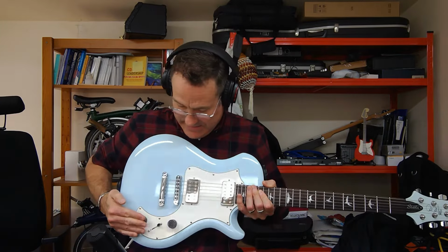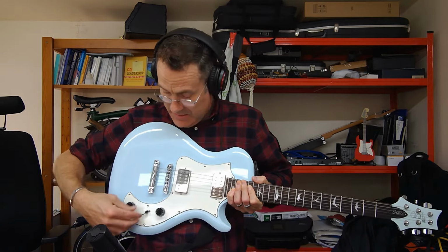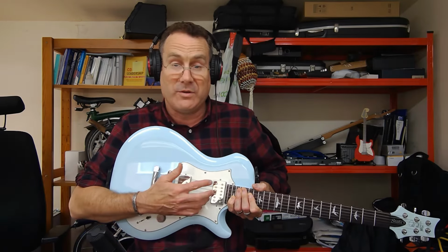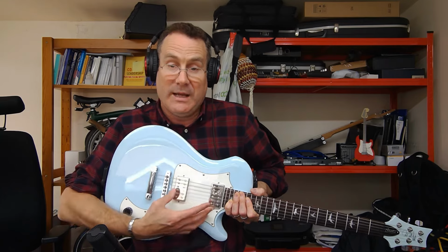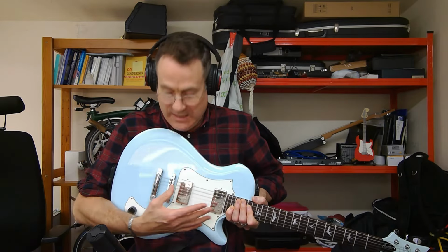What I get really is the two humbuckers, but this pot here pulls out and it splits each pickup. So I've got a three position pickup selector. If I'm sat just on the neck pickup, then I've got the choice of the humbucker or single coil. If I'm sat here, I've got the choice of humbucker, single coil. If I've got the combination in the middle position, then I've got a choice of two humbuckers or two single coils, depending on the split. So I'll play some tones, you tell me what you think. But this honestly just set me off on a path of discovery and a little bit of an obsession with electric guitars. But I'll play away and then you can hear the difference in tone.